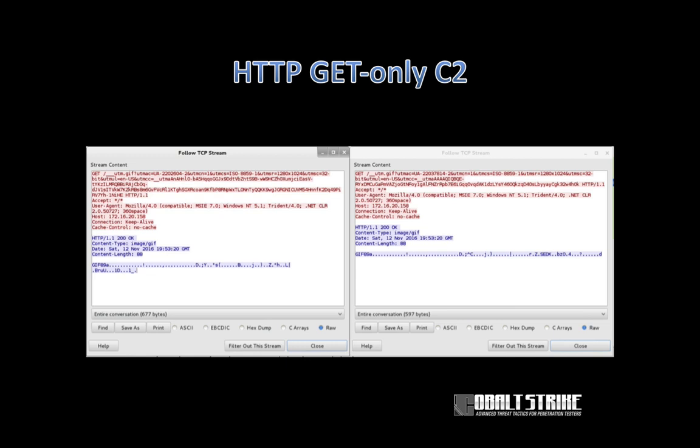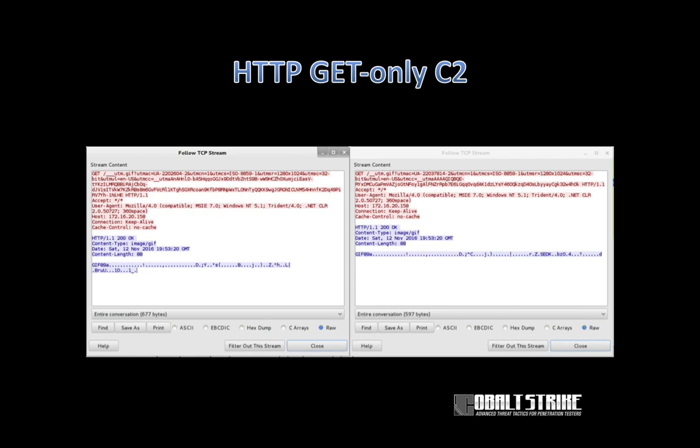Riddle me this, Batman. Which of these Wireshark screenshots is Beacon sending data back to Cobalt Strike, and which of them is Beacon downloading tasks from Cobalt Strike? It's a trick question. I don't actually know the answer, not anymore.